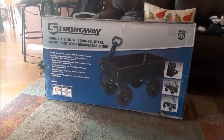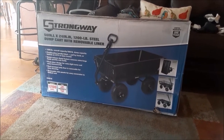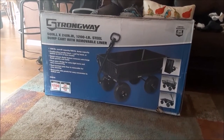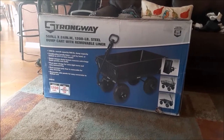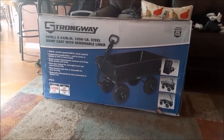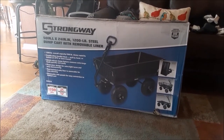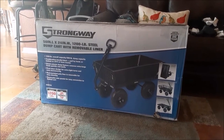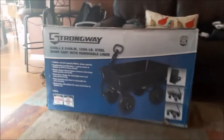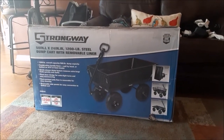It does have the dump option. So you have a release handle where you can dump it just like a dump truck. And then you just put it back down and it latches back into place. It has four rubber tires, and it's got the hitch handle that you use to hook up to your tractor. So here is the video.